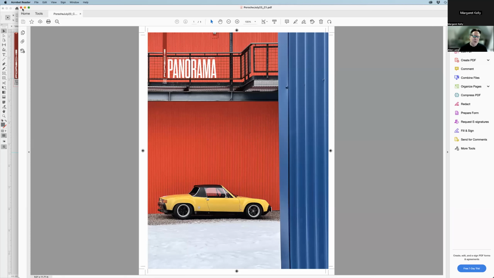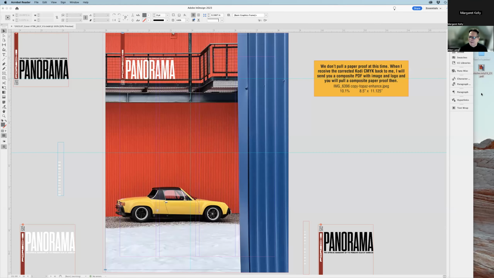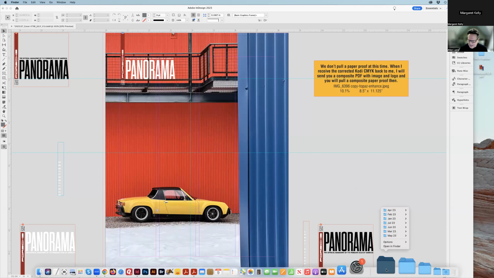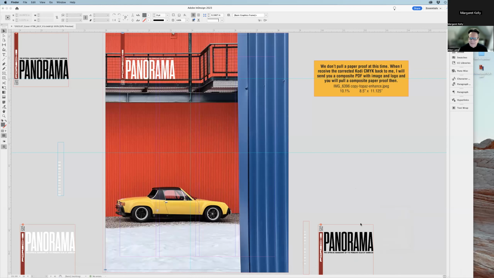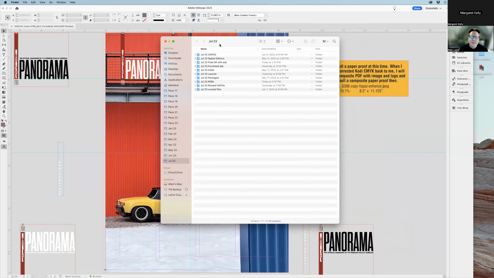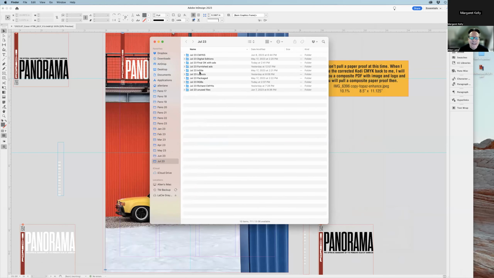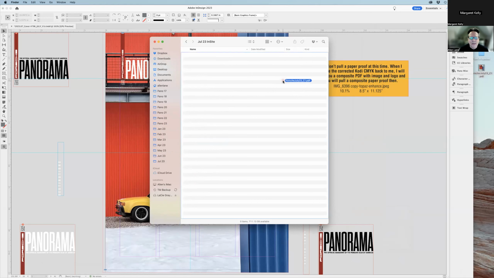And once you've sent this PDF, you're going to put it in the Insight folder. This is your hierarchy of folders, and there's one that says Insight. So for the moment, we're going to store it in the Insight folder. This is the one that we just created. We're going to store that in Insight.